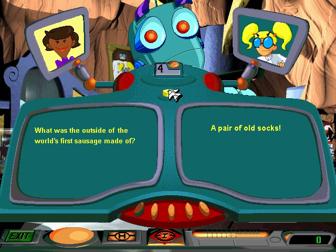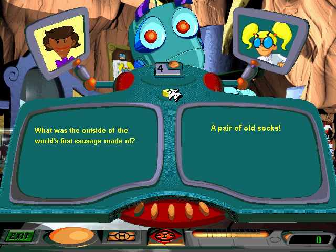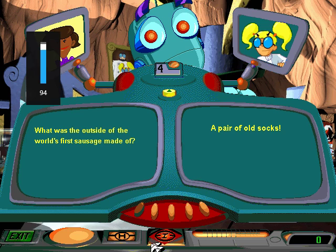Imagine that. Sausages made from old socks. What'll Polly think of next? We can put a stop to this. We can sock it to Polly once and for all. Click on the inventory button to put away the transquizzer. Hold on, let me put up the volume real quick. Alright.